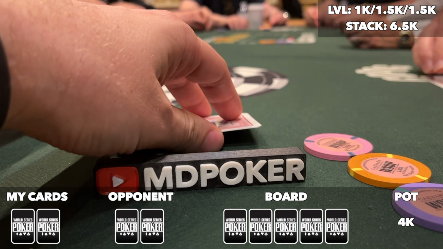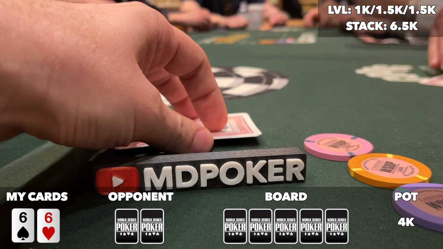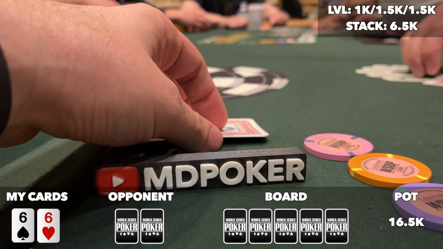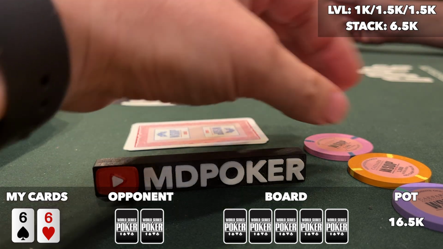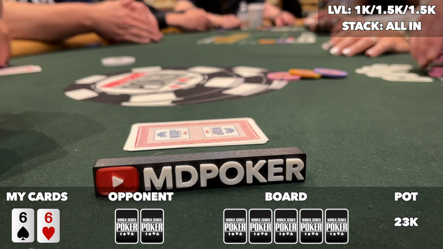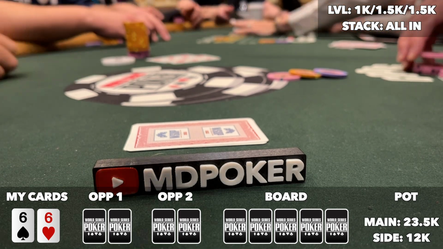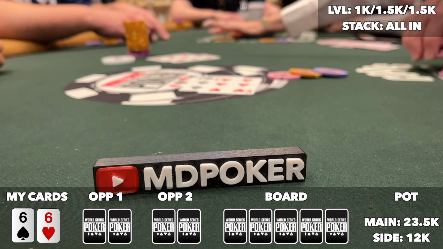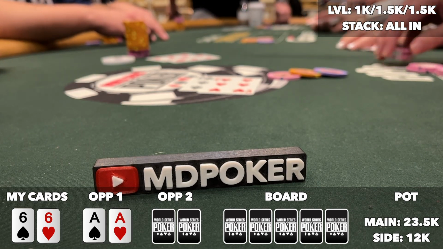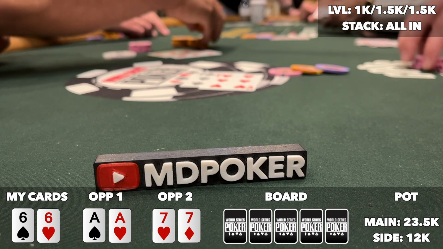And I finally get my chance at the 1500 big blind level when I look down at pocket sixes and the under the gun player open jams and has me covered. I'm hoping they've got overcards as I make the call. I didn't expect it, but the button also goes all in, so it's not looking great for me. It looks even worse when the under the gun player flips over pocket aces and the button shows pocket sevens. We're going 3 ways to a run out. Let's see if we can find a miracle.